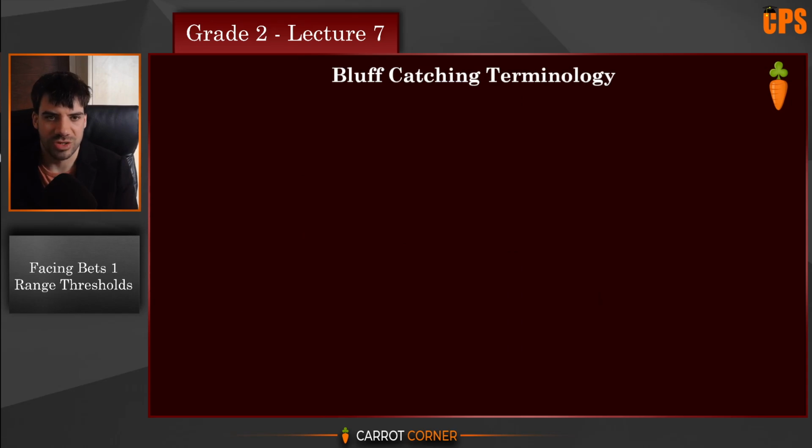I'm going to introduce a system today that will allow us to label hands within 3 different belts and then 3 sub-belts for one of those 3 different belts. It sounds more complicated than it is. But once we can assign a hand a label, we will feel way more confident about facing bets and we'll have a much better idea of where we are in that crucial range geography that allows us to know where the calling ranges begin and end and where we should just be folding.